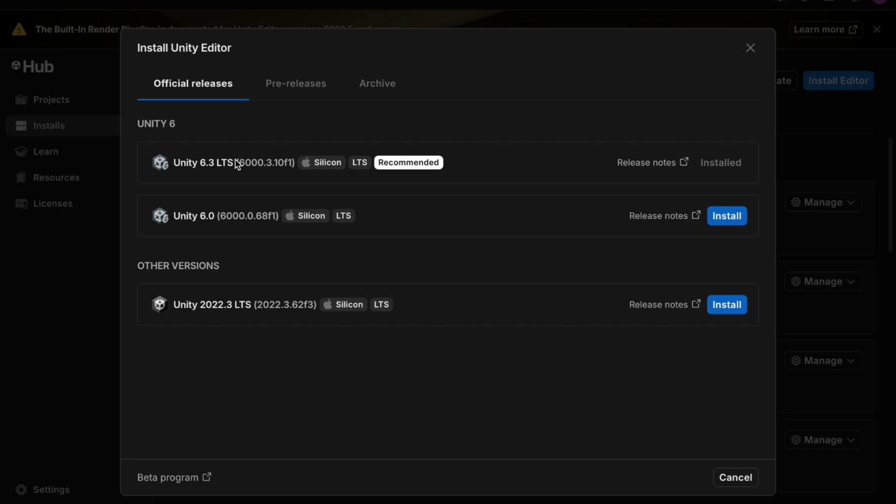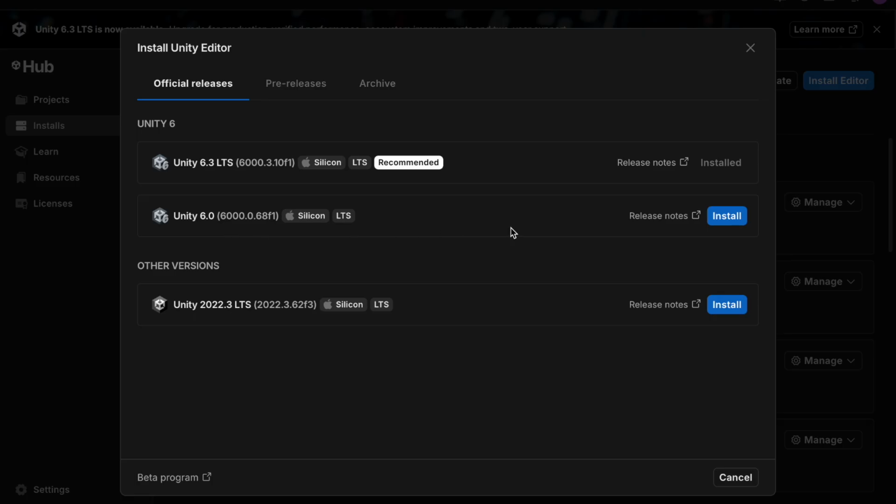This 6.3 LTS. So if you remember, it means long-term support. This is supported over a long term, meaning if you publish the game with this, it will continue to be supported for years and years by Unity, even if they have newer versions. So make sure that you install the newest ones. I could install this other 6.0 and this 2022.3 here to patch my other projects that have the warnings. But for right now, I'm just going to use the 6.3.